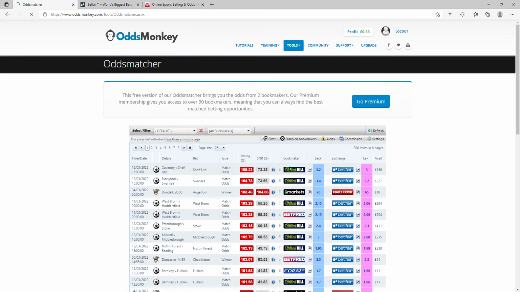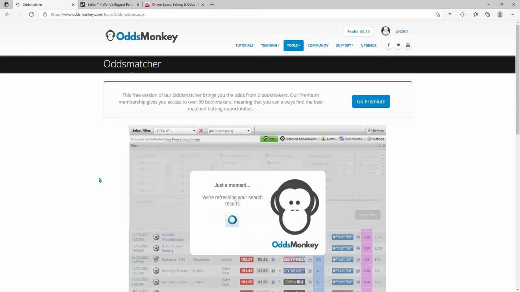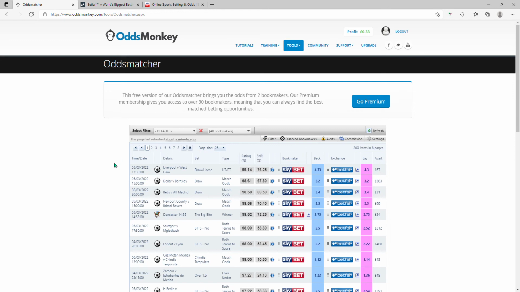You can see all the bookies down here. Because we're doing a tutorial, we've only got Sky and Betfair on the exchange. I'm just going to set a filter here. So I'm going to limit the bookmakers to Sky Bet, and I'm going to limit the exchange to Betfair. And I'm just going to apply that filter there now. Just close the filter so you can see the results underneath.